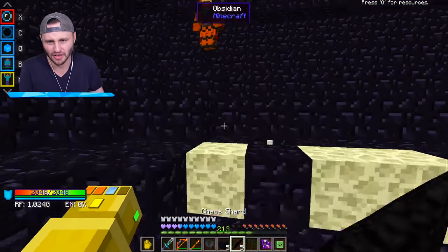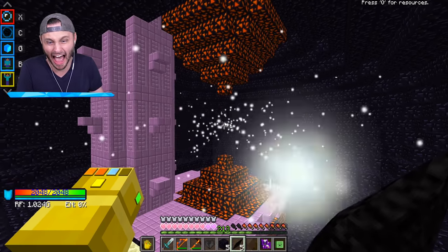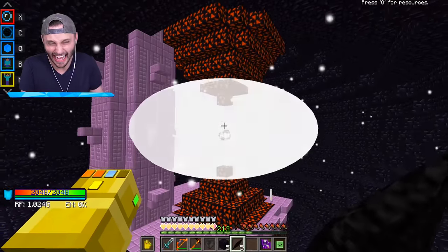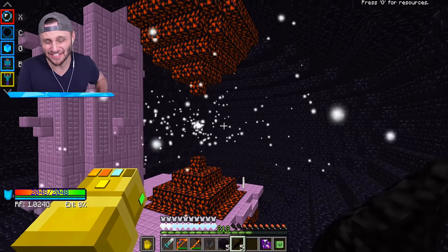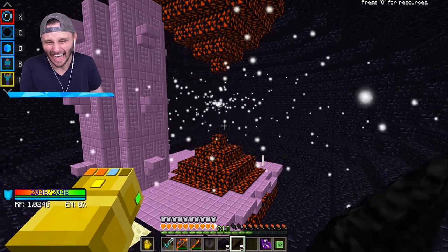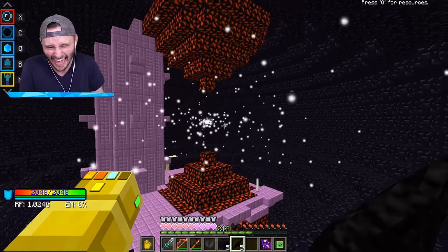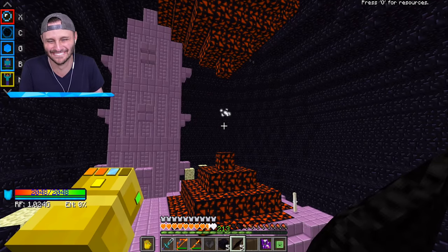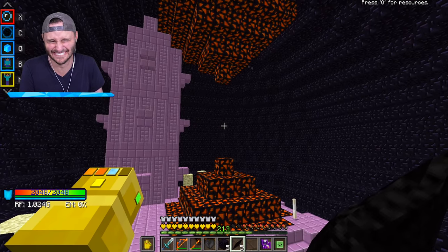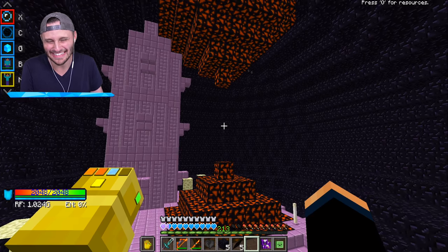I got 5 shards. What did it just do? What did it flash at me? No, it's pulling me in. Biffle, look at your shield. My shield's fine. It's pulling in. Just wait, Biffle. Trying to use your stones to hold me in place. I got you, Biffle. I'll touch you real quick. What are you laughing about? Biffle, it was nice knowing you.